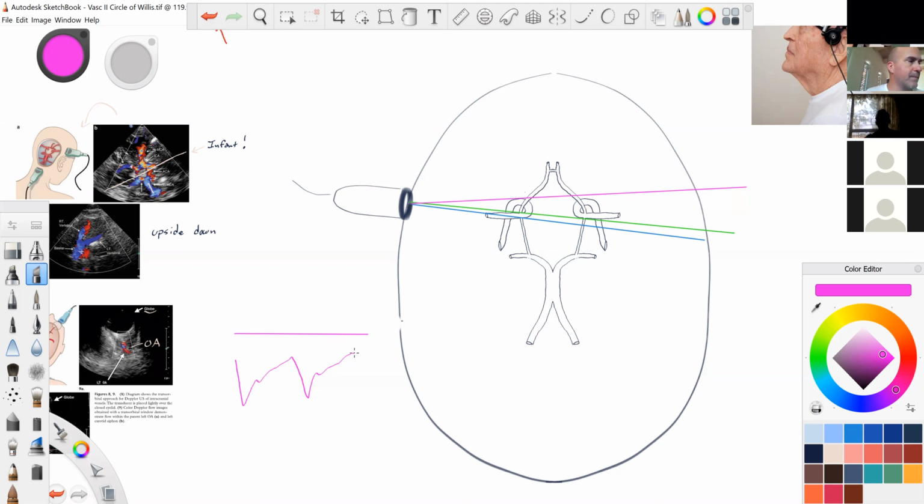So we're going to skip 10, 11. Then we're just going to go straight to the posterior communicating artery. No, I'm sorry, posterior cerebral artery. You've got to be careful with that because these PCOAs, here and here, are so small that you're probably not going to pick them up at all. Or if you do, it's going to be a wisp of a waveform. Let's see, I guess I'll use a burnt orange color.